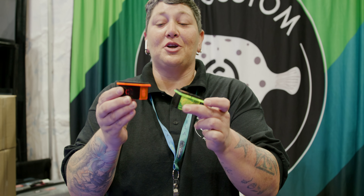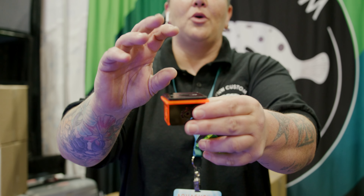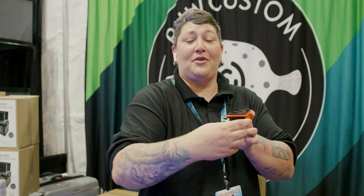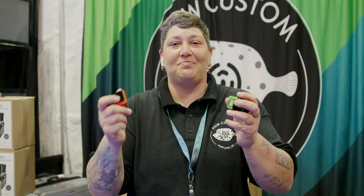PNW Customs, I know the Microtank. I have one of your frag racks in my tank behind me, but you have what looks like a single frag rack stand. Yes, these are pop stands. They are perfect to sit on your sand bed to focus on one specific coral that you treasure or just want everyone to look at. I actually kept all of my torch corals on these in kind of a formation around my rock work, and it just adds a little extra spice, makes your corals look great.